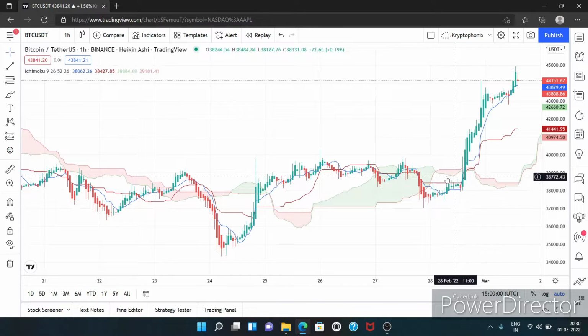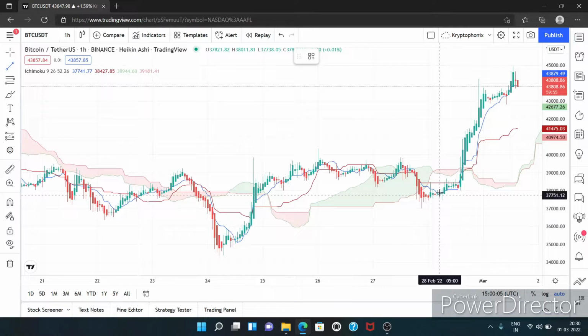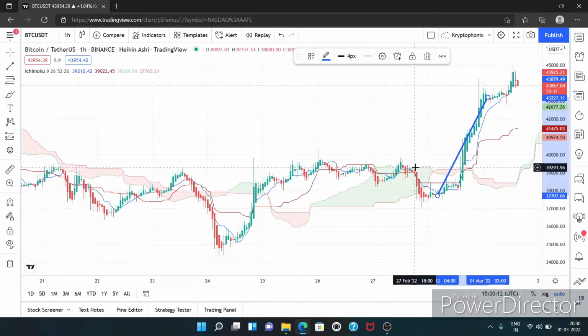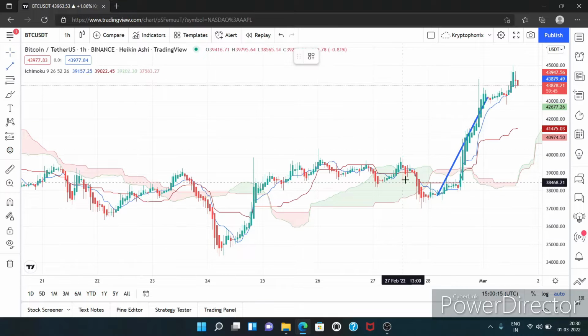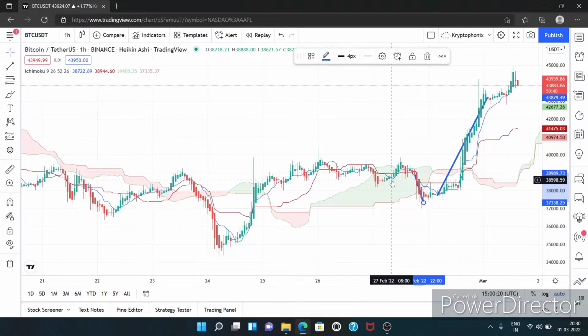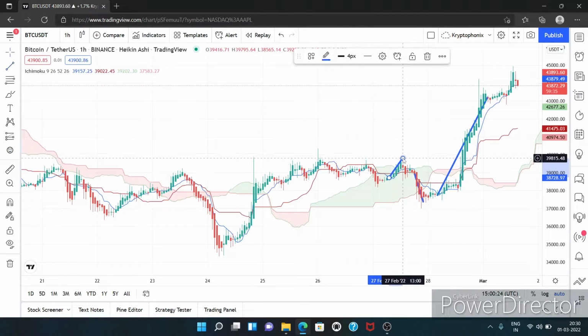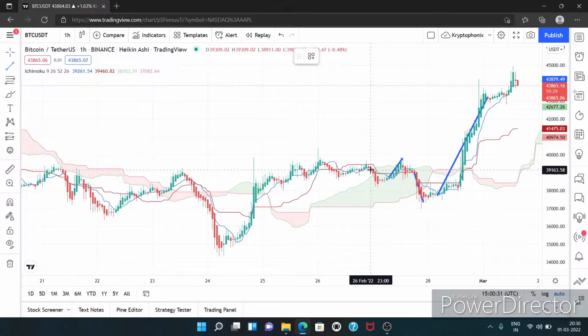Okay, right in front of us, this point. This is a buy signal, a close above the blue line, great up move was seen. This, a close below the blue line, down move. This one, a close above the blue line, result up move. This candle, a close below the blue line, signal to sell, result a down move was seen.